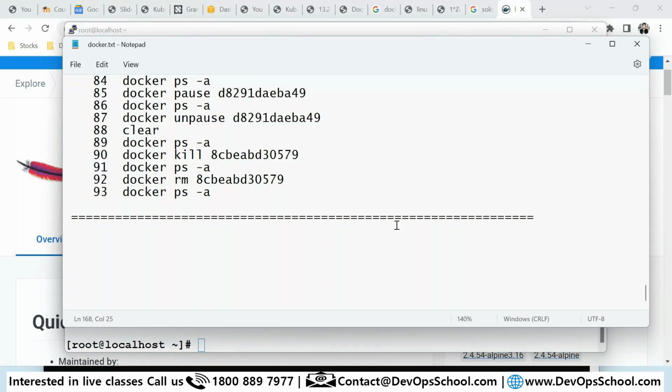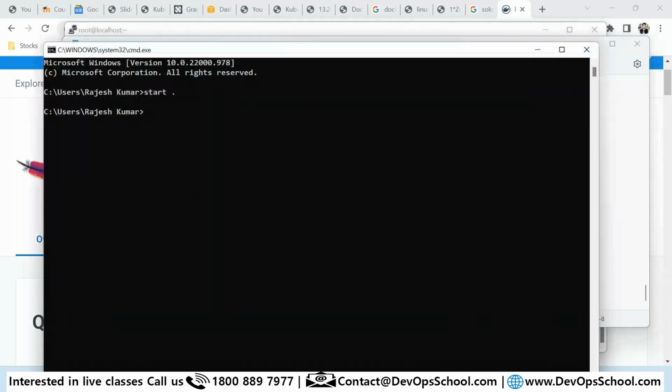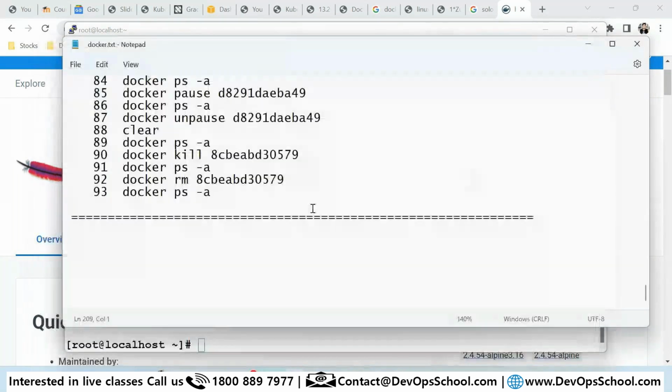So your question was, how many containers can I run? I think you know the answer. How many software, how many applications, how many processes you can run depends on how much CPU and RAM that application consumes, and the limitation of the physical machine. Correct now? Yeah, understood. Thanks.